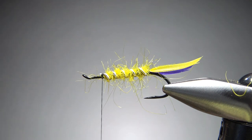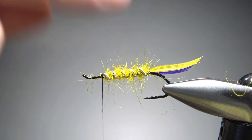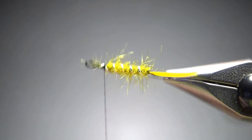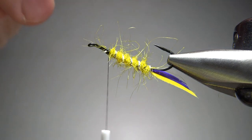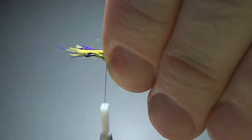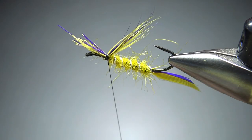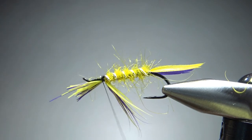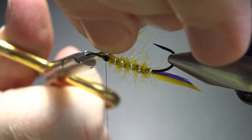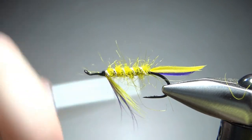Now one option we have for the throat — the one I did before — I just got some cheap, strong saddle hackle. I had a yellow and a purple piece, tied it in from the tips, the small end, and put two turns around it, then bunched that collar up and pushed it down as a beard. But I ended up with too big of a head, I think. So what I'm going to do on this one, I'm just going to pull out some of the fibers and tie it in directly as a throat, just like this right here. That's always an option on a fly that has a throat — whether you want to spin it as a collar or just tie it in directly as a throat. Sometimes this way is a little bit easier, and certainly if your hackle is bigger than you want, doing it as a throat might be the only way to go. I think that's the size we want, so let's cut that excess off and put a few extra wraps to get a smooth base for tying in our wing.